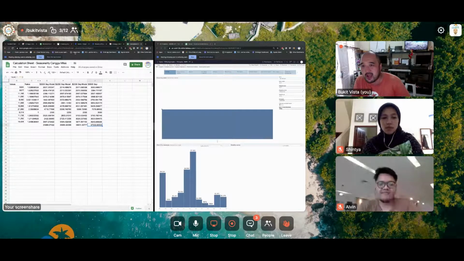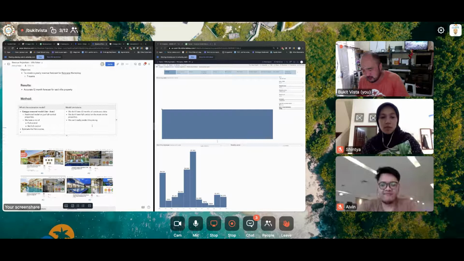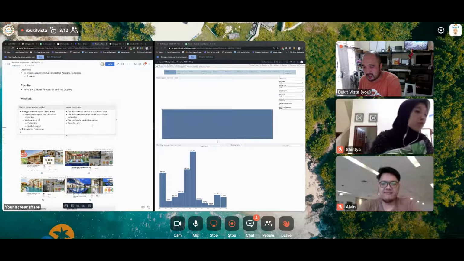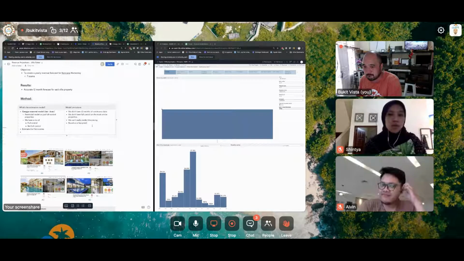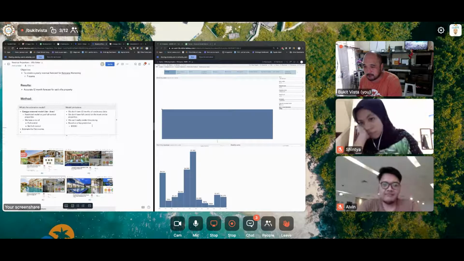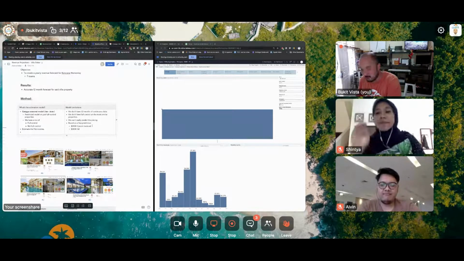So that is what I'll put into the projection model. I will just say that essentially it's based on a September prediction of 2,000 being the lowest, and let's say 3,000 being the highest.